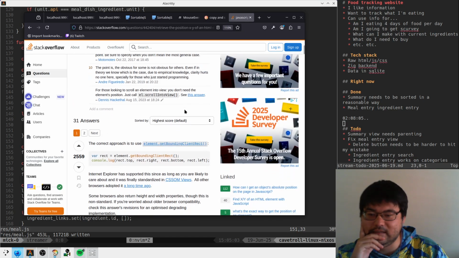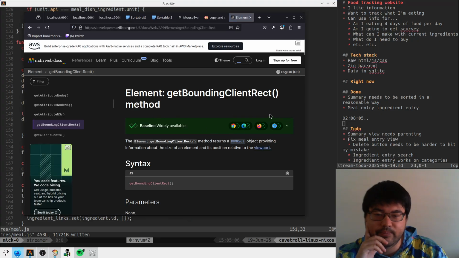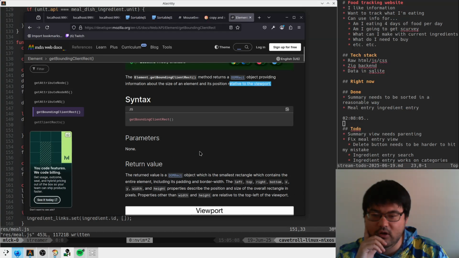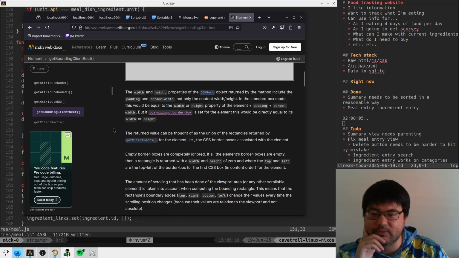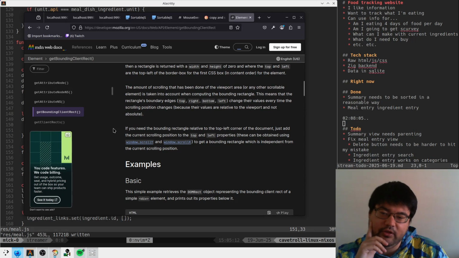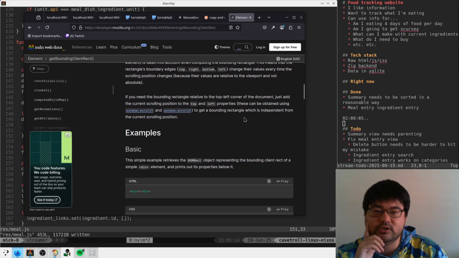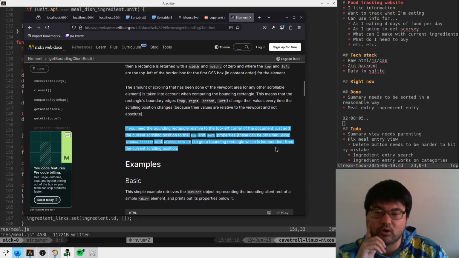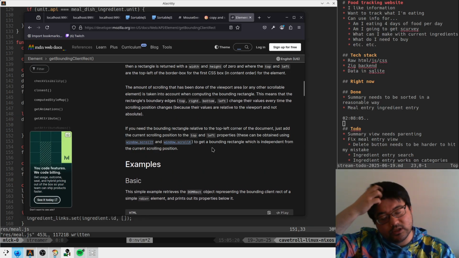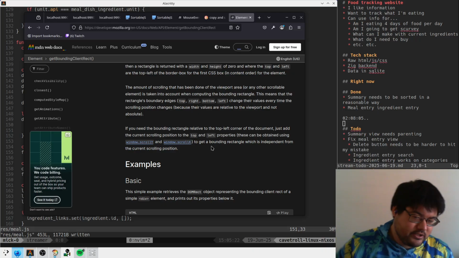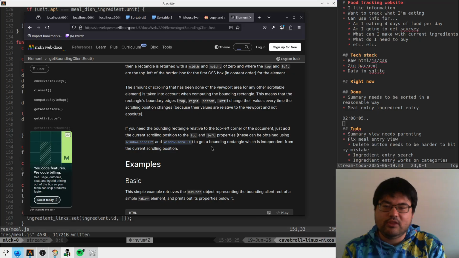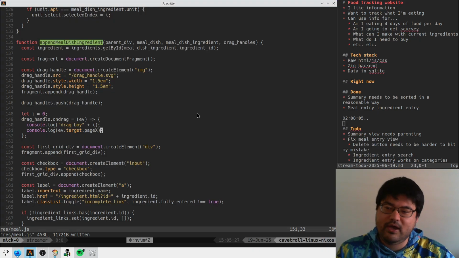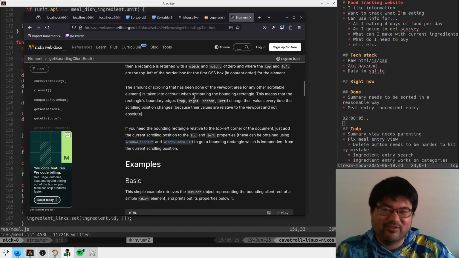Get bounding client rect. What does this return? Relative to the viewport. Gross. I want something. Maybe that's fine though. There's also relative to the top left corner of the document, just add the current scrolling position. If you want something in the page unit, just get the viewport unit and undo it. Okay. Okay, if you say so.